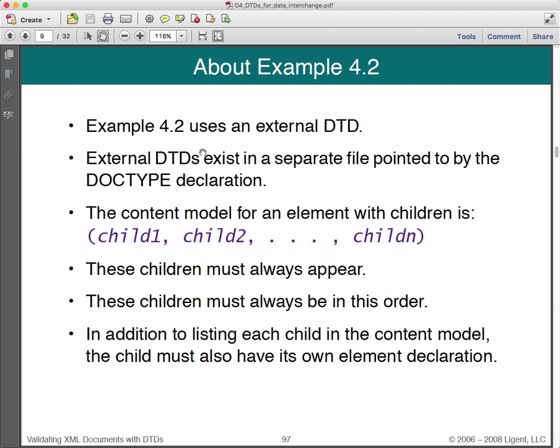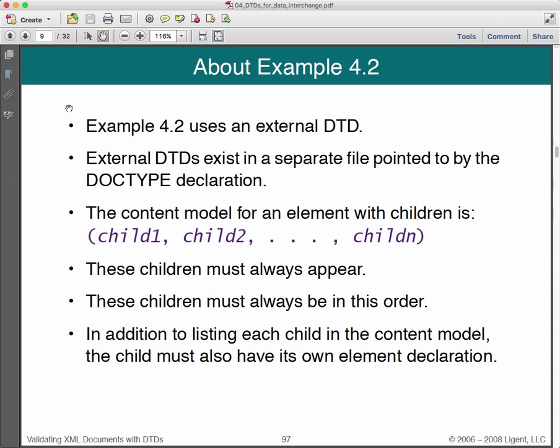So this example 4.2 uses an external DTD. External DTDs exist in a separate file pointed to by the doc type declaration. The way to specify a content model for an element with children is within the parens: child 1, comma, child 2, comma, ... comma, child n.